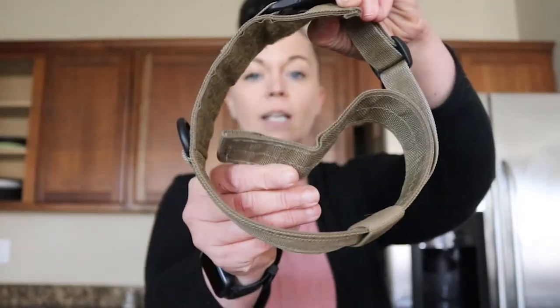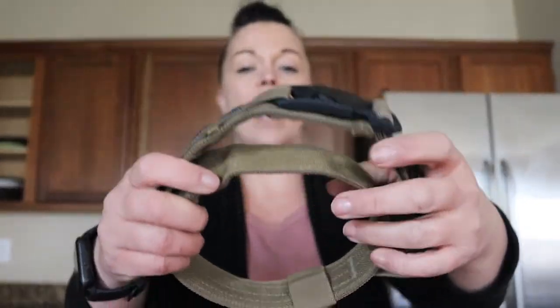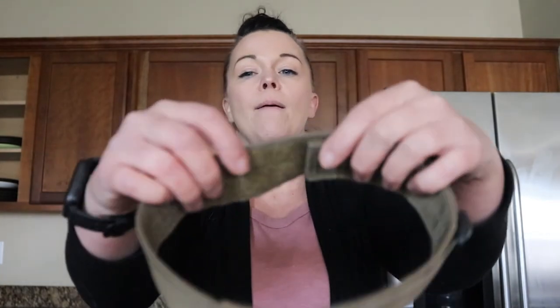My only change will be sizing up. Phoenix is 18 inches around the neck, and this medium is 16 to 20 — and in all his other Modern Icon collars he's a medium. But I'm going to upgrade to large. The reason is the extra flap that covers the velcro portion: when it's set at the small end, there's a lot of doubling at the front but not much coverage at the back. Personal preference — I want to size up to the smallest end of the large to get more doubling. A medium will fit a medium dog just fine.